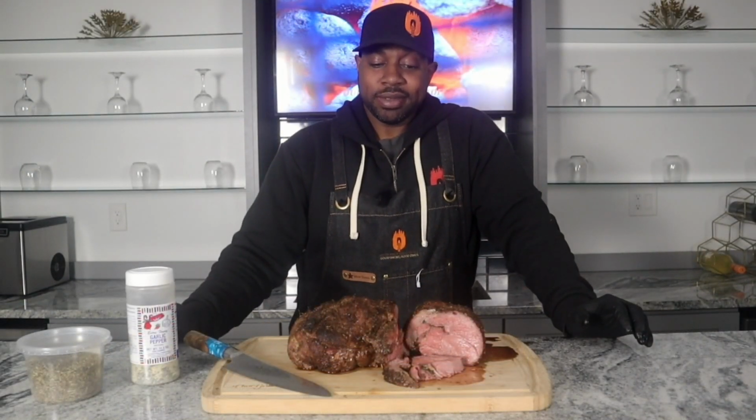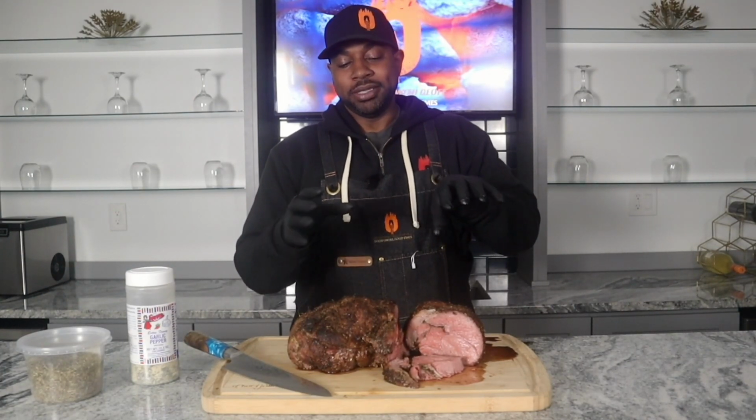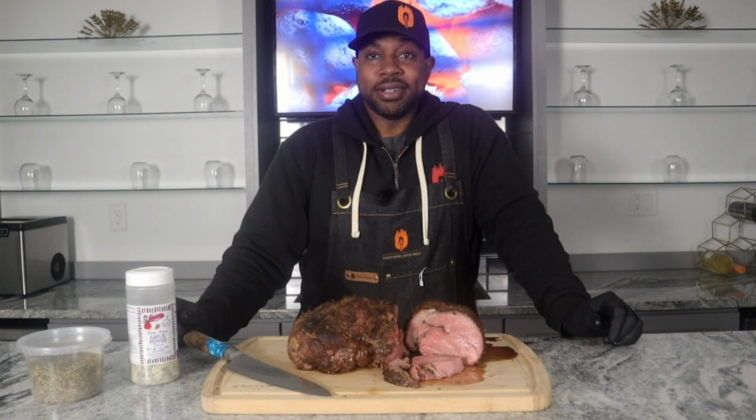Give this a try. Don't be afraid of lamb. Don't be afraid of a whole leg of lamb. It tapers a little bit, but you just got to be mindful of that smaller end. But this is fantastic. This is gonna be some good eating for a few days here.